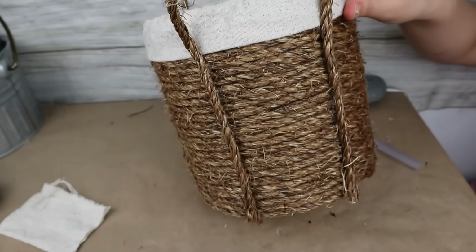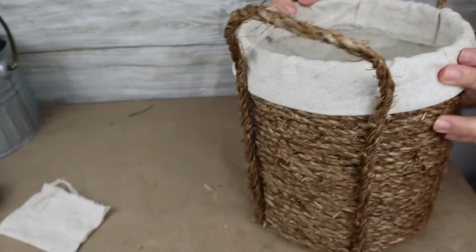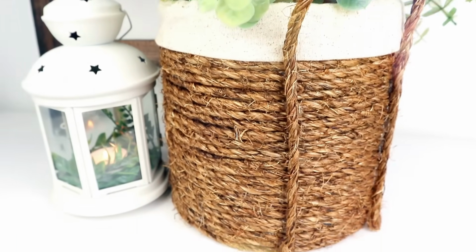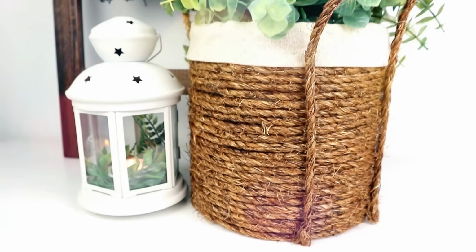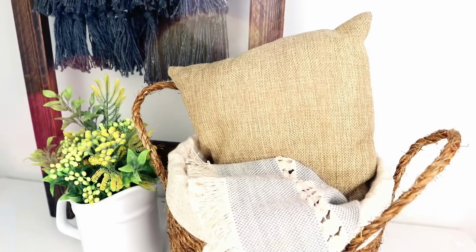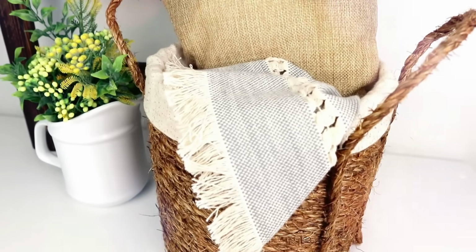Once you finish, you can decorate your basket. You can use greenery, or you can maybe put a fake plant, or you can also put a pillow and a blanket to decorate and put in your home. It is a very easy DIY, budget friendly, but with a really high-end look.